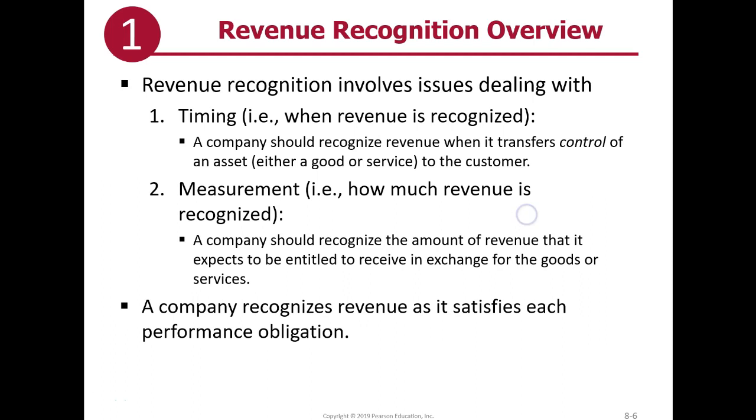We're going to start with the two basic issues that are involved with revenue recognition. The first is timing. We have to decide when we recognize the revenue. The second is measurement. How much do we actually recognize? These are the two biggest issues, and they drive a lot of the revenue recognition rules.